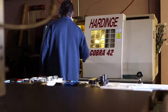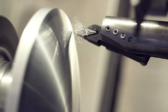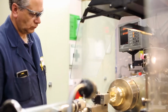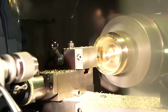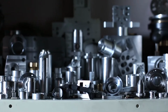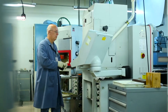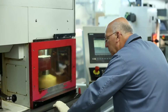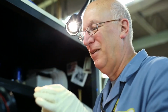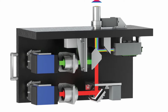We combine expertise in optical and mechanical design, optical fabrication, coating, metrology, and high-precision assembly with a global manufacturing base to provide turnkey optical systems that are unmatched in price and performance. Our engineers design and manufacture along every stage of the imaging path. From source to sensor, every component is carefully designed to meet the customer's requirement.